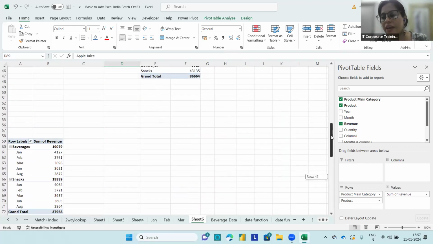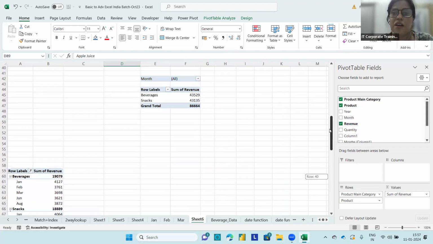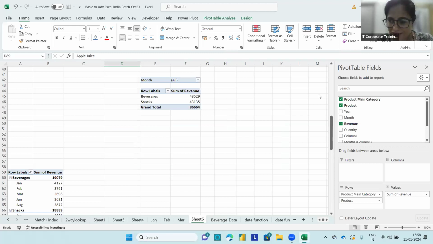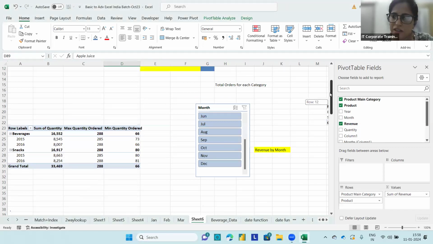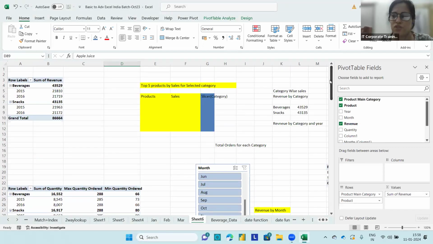One option is you can use the automated groups and bins, which is done by Excel itself, a feature of the pivot table. The other is creating manual groups. Now, what do you mean by manual groups? I'll take one more pivot table to explain. Otherwise, I'll go to sample superstore. I'll give you a question from that data because that is a big data set, so you will understand more on that data. Let's try the groups first on this data, then I'll give you a question in the sample superstore to create a group.